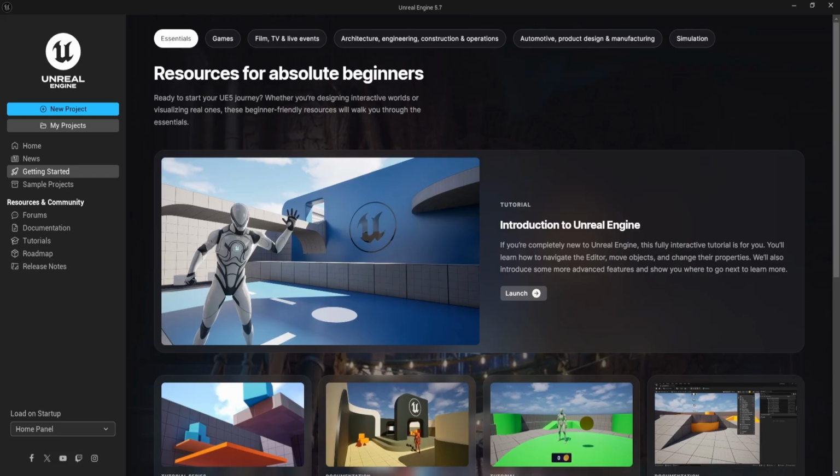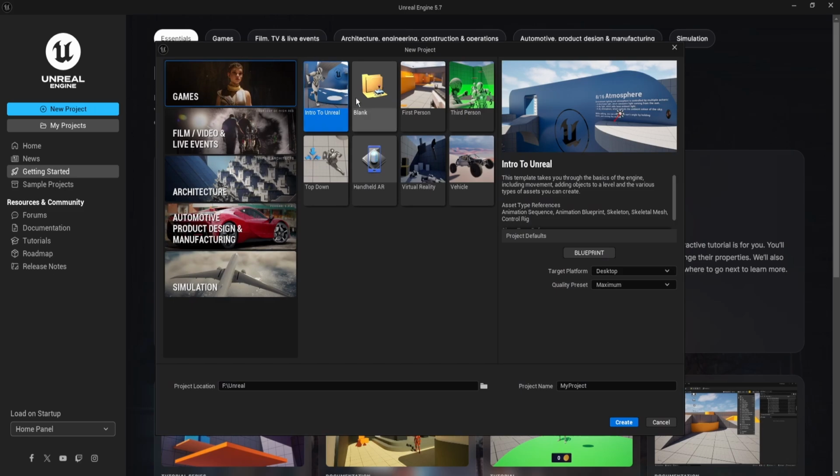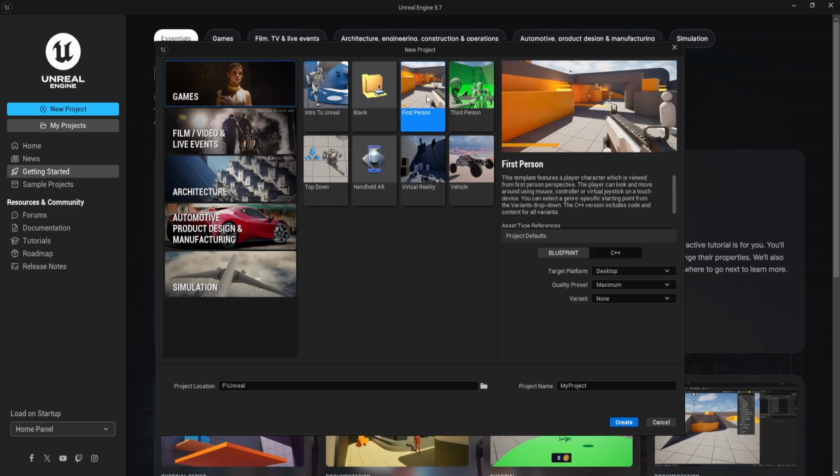This project is in Unreal Engine 5.7, in my case 5.7.4, and we're going to start by going to new project here. We're going to select our first person. We want to make sure we select C++ this time. And just so you're aware, we will be using the horror variant, but when you use C++, it automatically imports all the variants. So unlike Blueprint, where we would have to select it here, it already does it by itself.